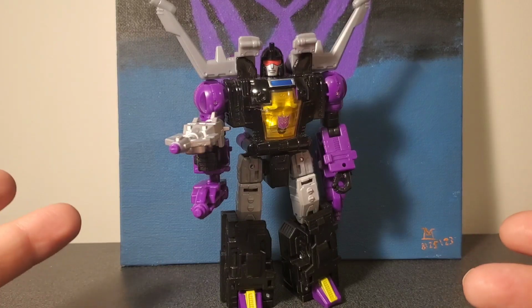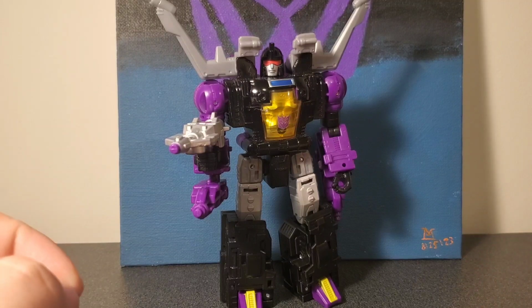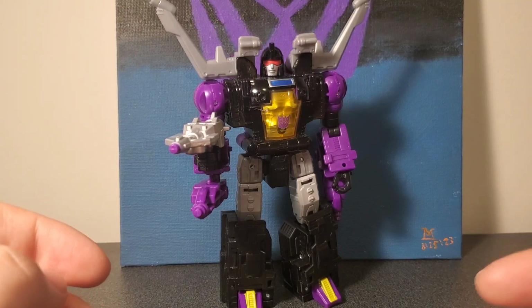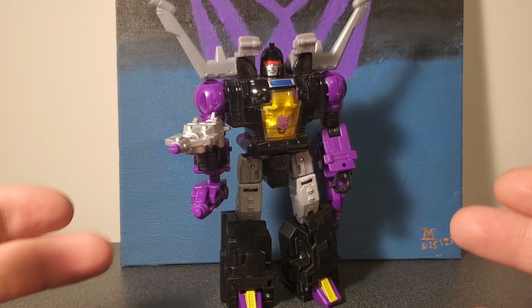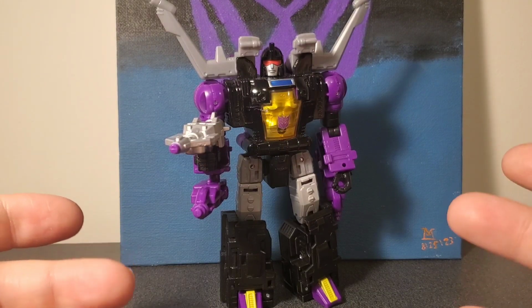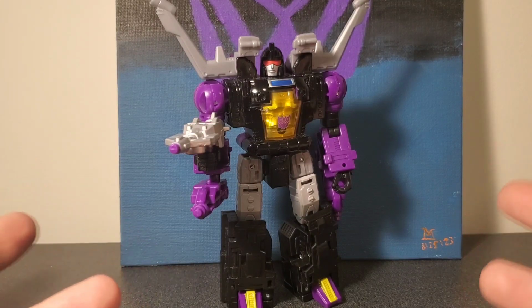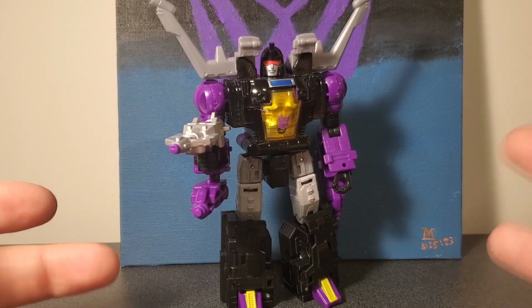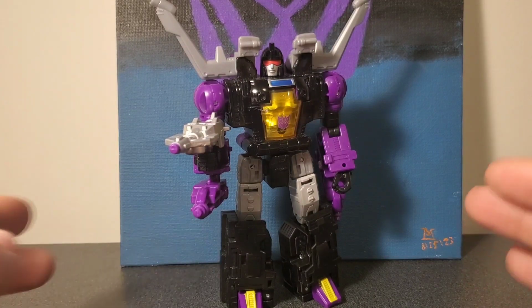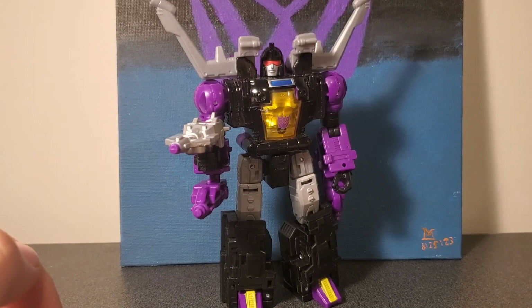That being said, though, this is the second, and at least in my experience, hardest Insecticon to find, right above Bombshell, and of course Kickback is everywhere, so if you're trying to complete the original G1 Insecticon trio, you're going to need this guy. If not, you can probably skip him. He's not too fantastic, but he is alright, and he definitely will fill out the ranks, especially if you're trying to army build these in a Fall of Cybertron-esque fashion. I'm not considering these as the G1 figures, but I can definitely see the appeal behind doing something like that.